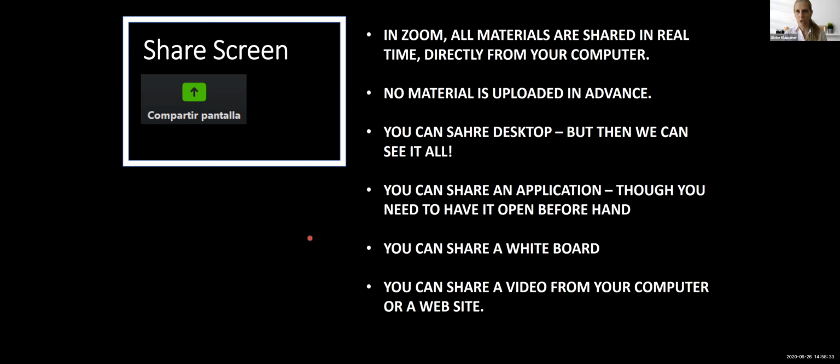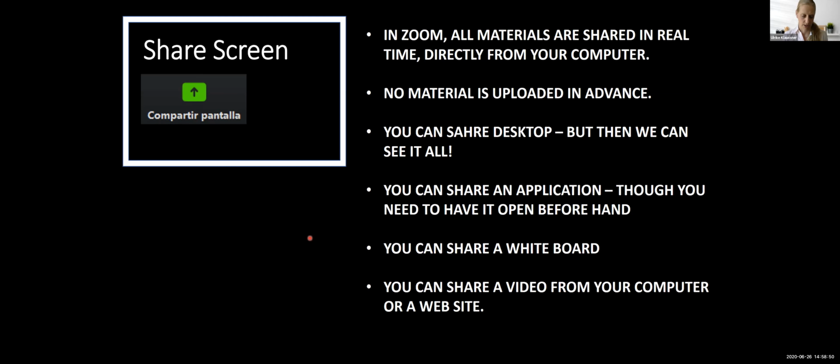In Zoom, no materials are uploaded. Everything is shared in real time directly from your device. And there are different ways of sharing, which we'll be looking at right now.